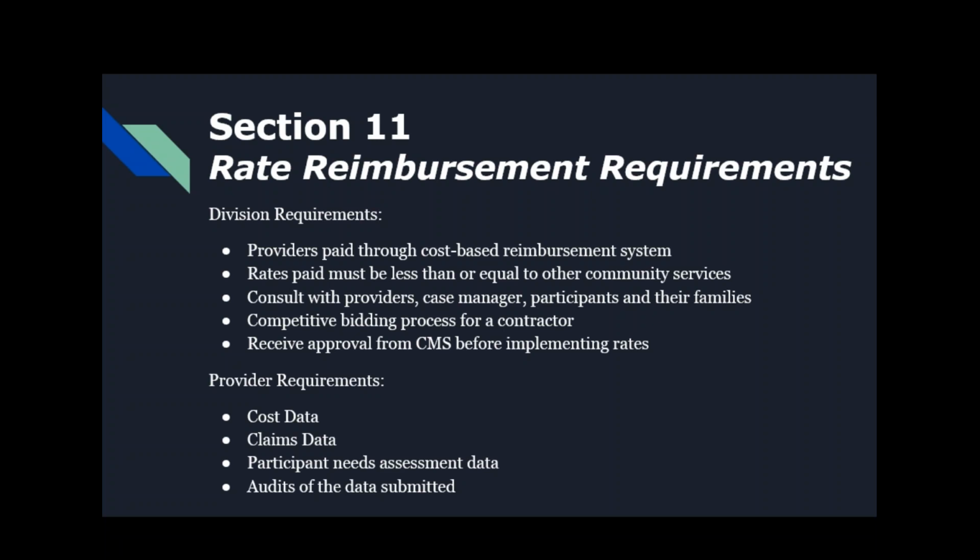The division must also have a competitive bidding process for a contractor and receive approval from CMS before implementing any rates. Provider requirements: they must have cost data, claims data, participant needs assessment data, and audits of the data submitted. The purpose of this section is to outline not only how the division is required to conduct a rate rebasing study, but also what the provider responsibility in this study is.